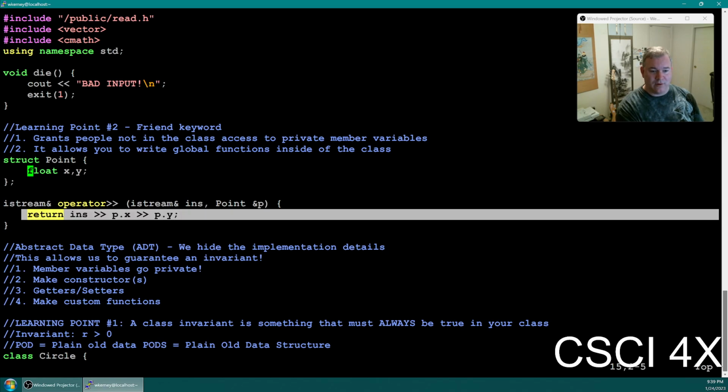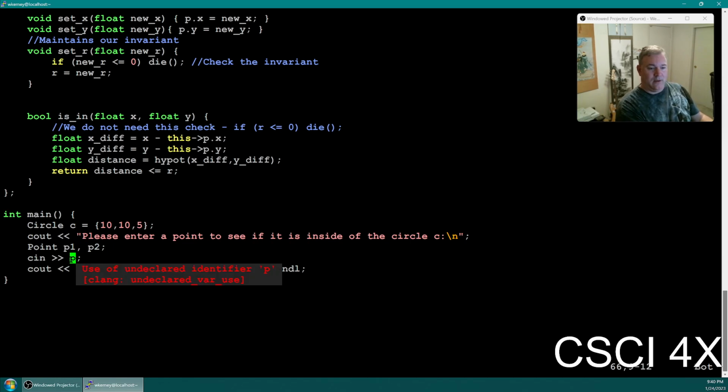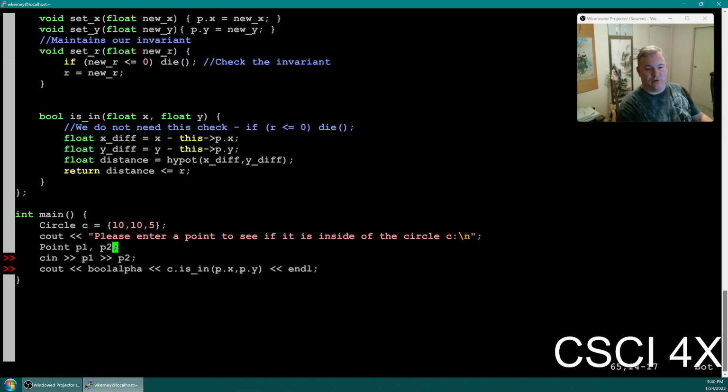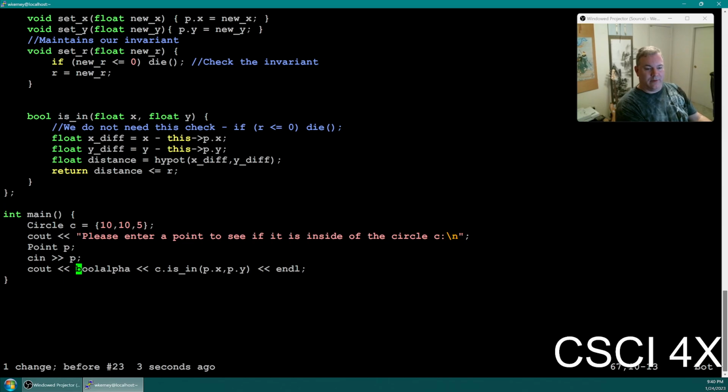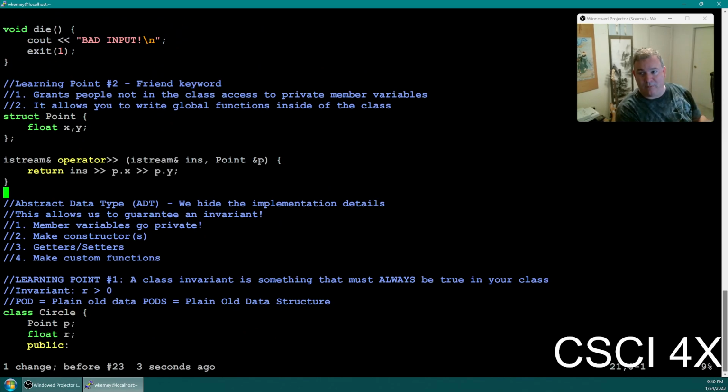And the reason why we return cin like that is that if you had 2 points, you could do point p1, point p2, and you could actually chain these things together like that. So when you return the value of one of these cin statements, it returns cin, and that whole thing collapses down to like this, basically, and then it sees into p2. So it allows you to link multiple cin statements together like that. When you do one, then you return cin, then you can do the next one, and you return cin, you can do another one, and you can just keep going like that. So we only need one right now. So there we go. So this is a pattern that you will probably memorize because you're going to be doing it a lot.